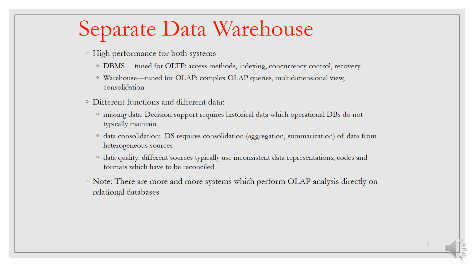Data consolidation: decision support requires consolidation of data from heterogeneous sources. That is aggregation, that is, the relevant data are grouped. All the numeric data are grouped together, text data, image, video, likewise, it has to be grouped. And then from that, what application it relates to. Likewise, the grouping has to be made for easily retrieving the data.